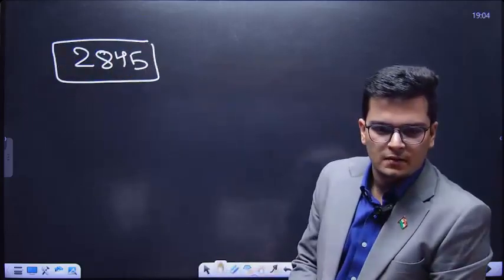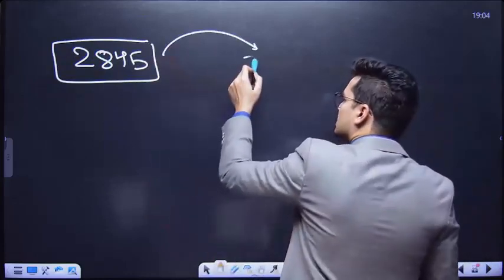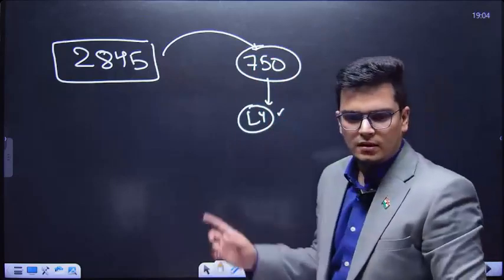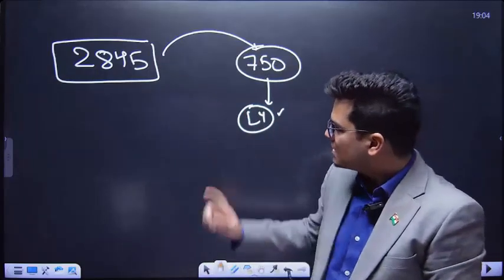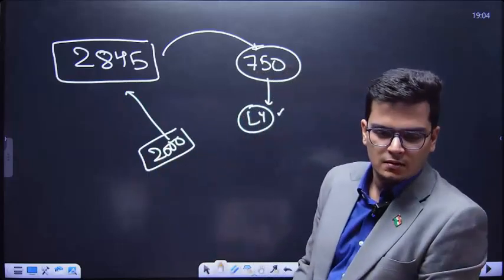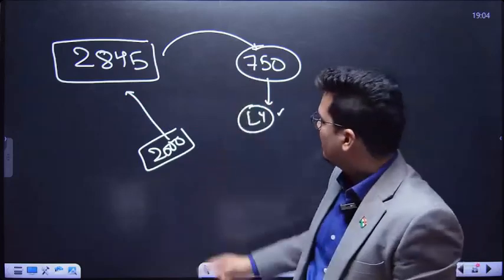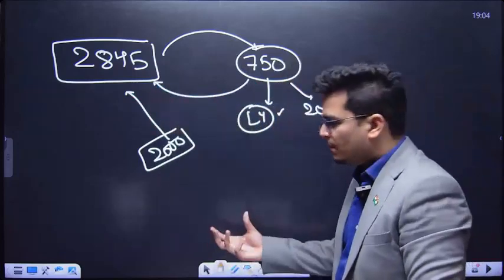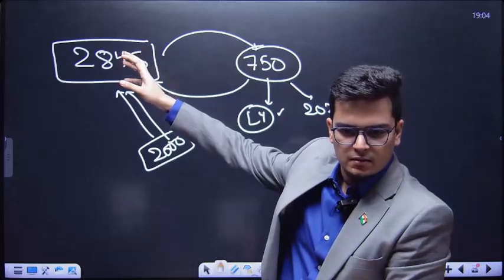इस बार इंटरव्यू दे रहे हैं 2845 लोग, ठीक है, 2845 people are giving the interview. इसमें से 750 people gave the interview last year also. इसमें से 750 लोगों ने 2023 में भी इंटरव्यू दिया था। So the space for new people to enter this list was only 2000. ये प्रॉब्लम है इस एग्जाम की, because there are multiple attempts, so people will keep on appearing. इन लोगों ने 2023 में भी इंटरव्यू दिया और ये 2024 में भी इंटरव्यू दे रहे हैं, तो सिर्फ 2000 नए लोग ही एंटर कर पाए ना यहां पर, right? Only 2000 new people could enter.